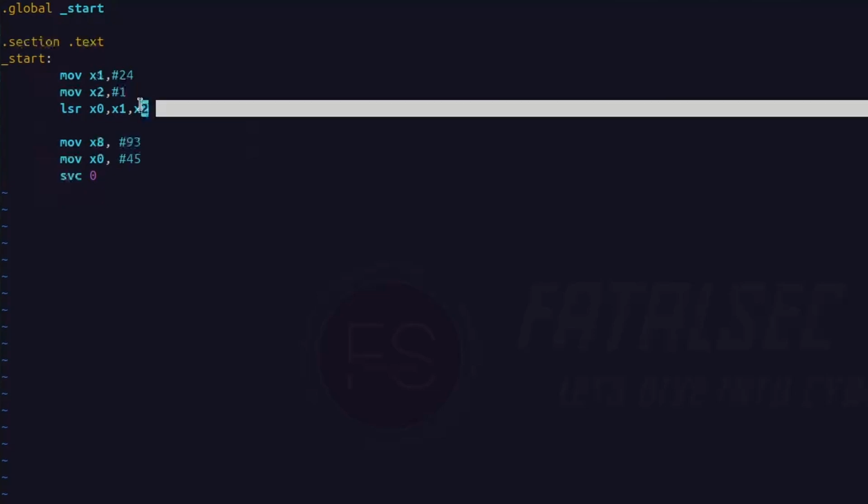To make it compatible with register mode, we have to use another move instruction to initialize the shift amount. As usual, the shift we want to do is by 1, so let's put 1. And now in the logical shift right instruction, we just need to change the last operand. Instead of the constant value, now we will put the x2 register, which is containing the shift amount. So that's pretty much it. It's now using a register for the shift amount instead of the constant value.